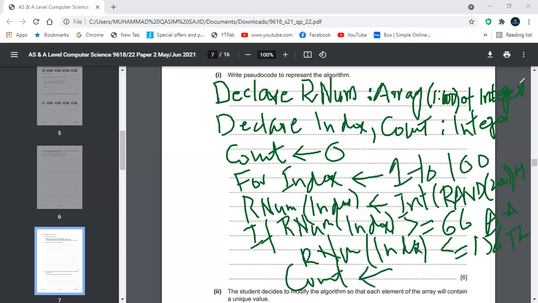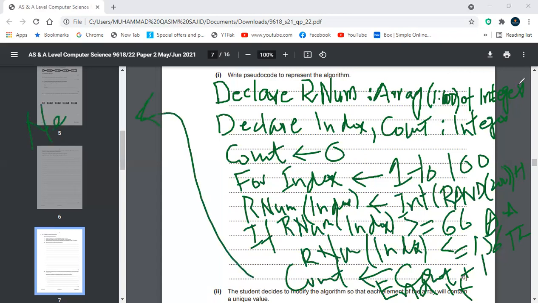It depends on you what limit you specify; these limits will vary. So you have to count, and there must be a new value in the system: count plus 1. Then next index and output count.